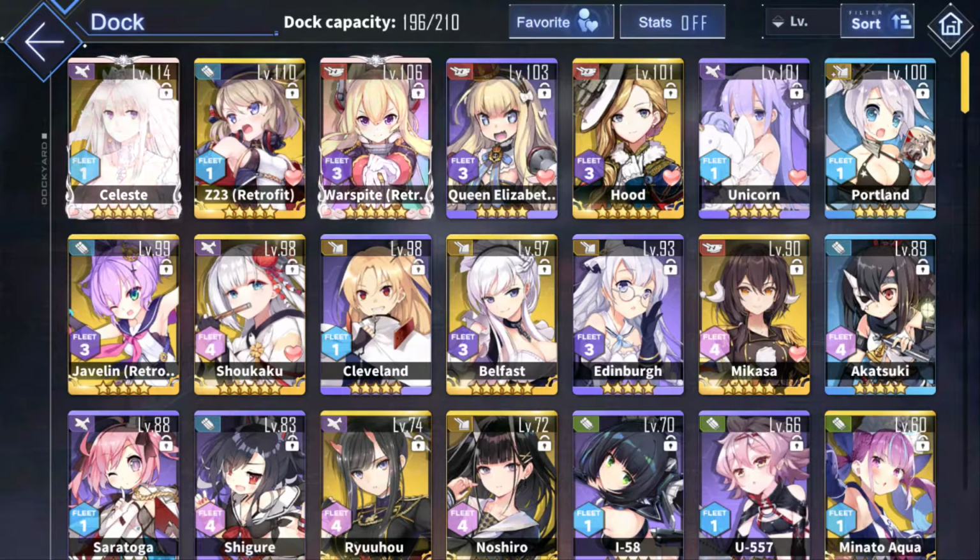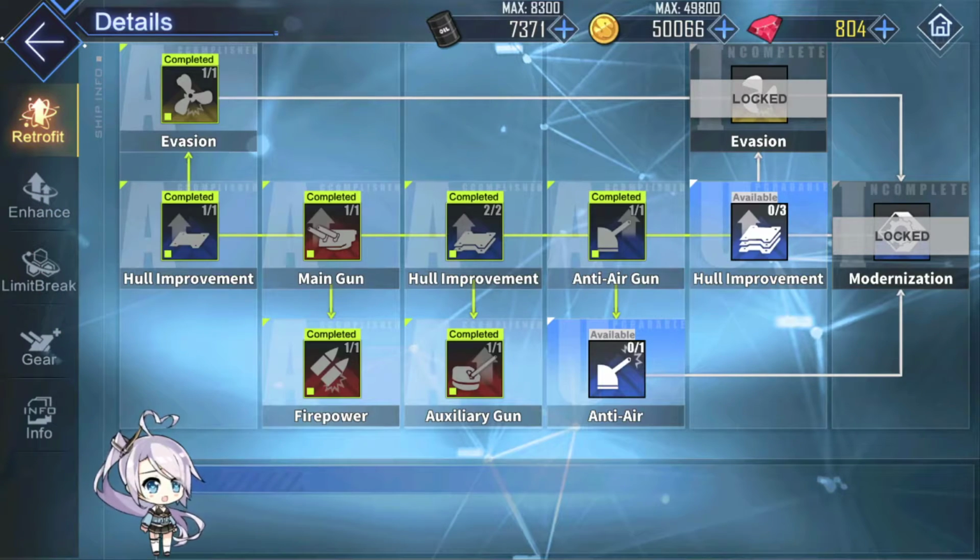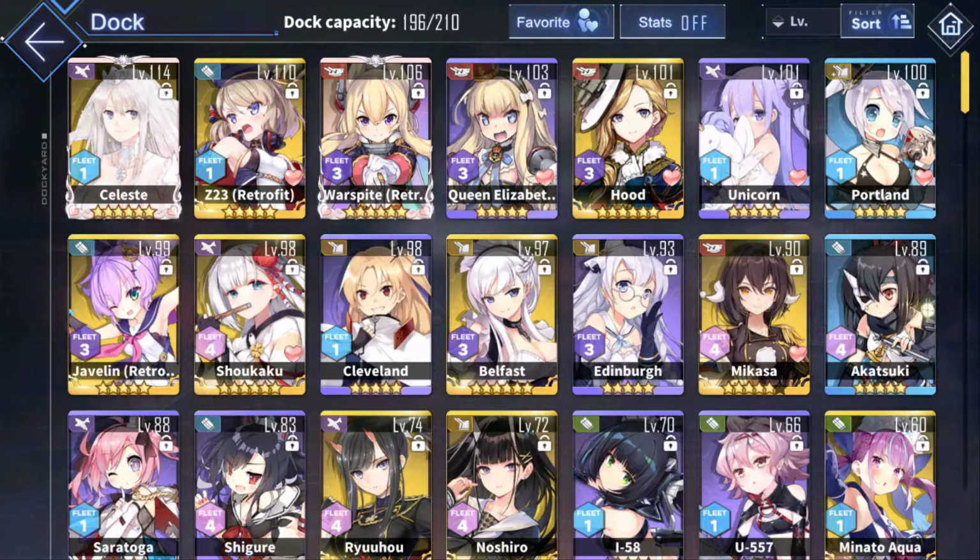I chose to retrofit Z23 because I had maxed her. I did some excellent damage with her. You also had to get Portland up to 100, and retrofit her up to a certain point. I have not finished the retrofit. I'm probably not going to because I'm really not utilizing her that much. She's not a bad ship though. But so I went ahead and went full with the Z23.